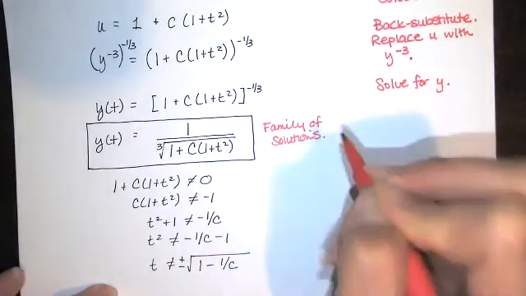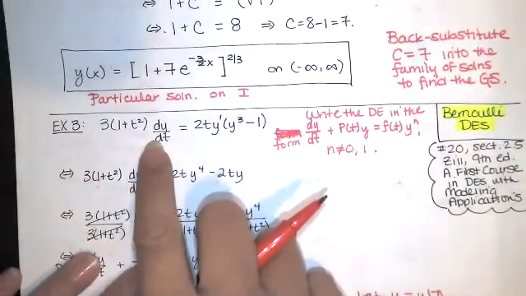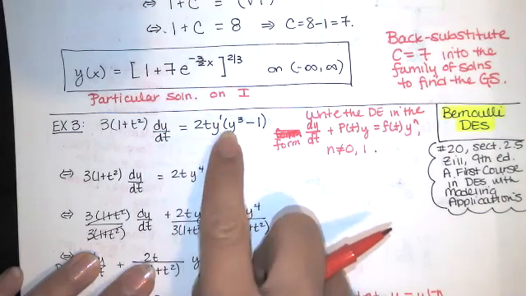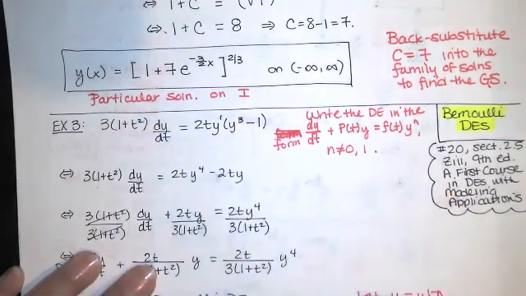Now, if you're asking yourself, what is this function? If you take its derivative, and you substitute it in over here, and you replace y with that function, and you replace y with that function here, and simplify, the left-hand side is going to equal the right-hand side. So this is a function that you can take the derivative of and substitute it in here, and it will make the equation true.